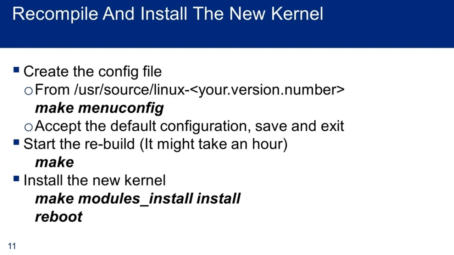Now you can start the kernel recompile by typing make from the directory where you found the kernel's makefile, probably the top level source directory. The build is going to take a while, so watch for immediate errors and then go get an espresso. Once the kernel is built, you need to install the new version with the command make install and make modules_install. I actually ran the installation with separate commands, but combining them into one should be fine. After the new kernel is installed, cross your fingers and reboot the system by typing reboot.